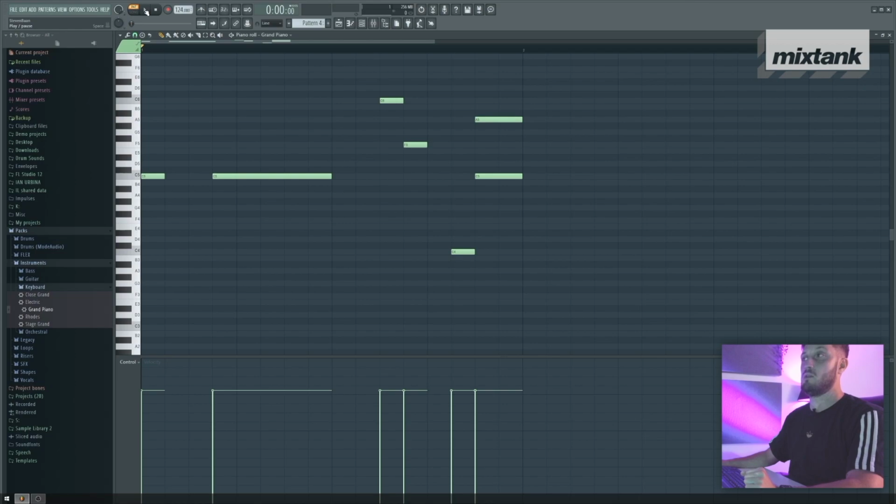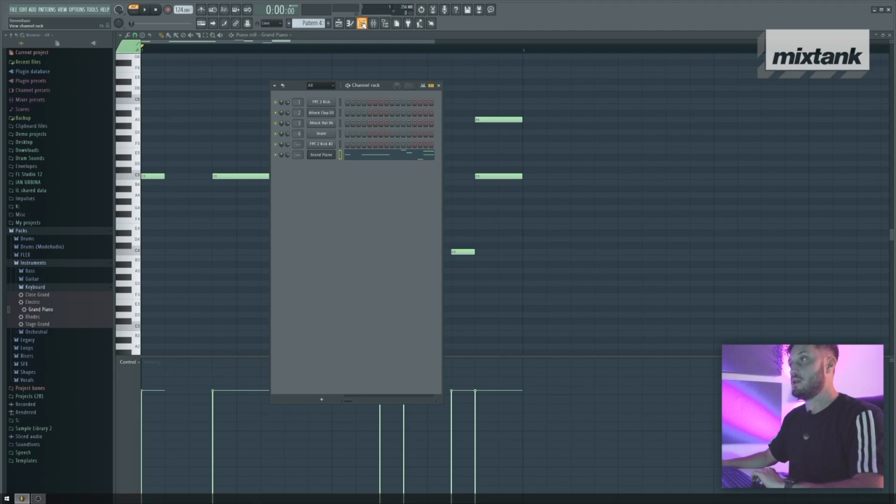If we play it now, you can hear this sequence starts playing like a music box. And if we head into the channel rack, you can actually see a preview of what we've created here.